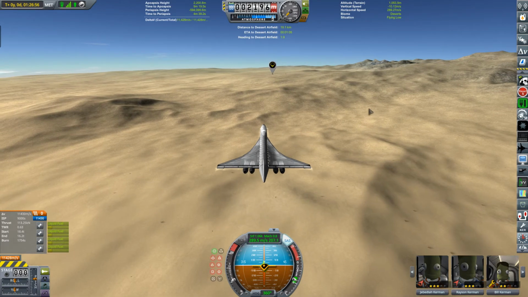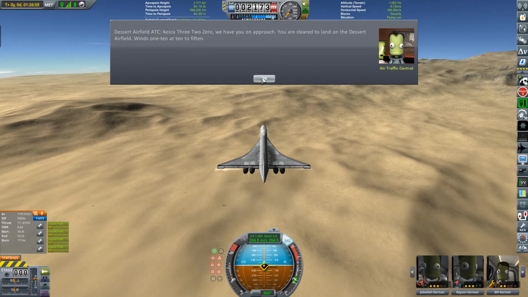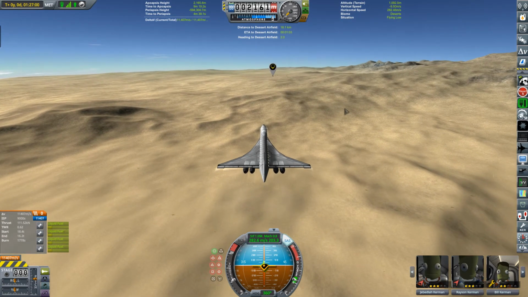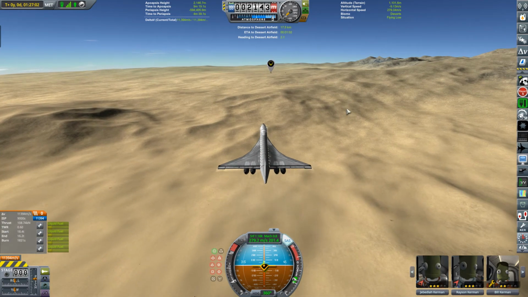Yeah, it looks like we're slightly off. Oh, thank you very much for that. Alright, we've got clearance to approach and land. Yeah, right in front of my face.